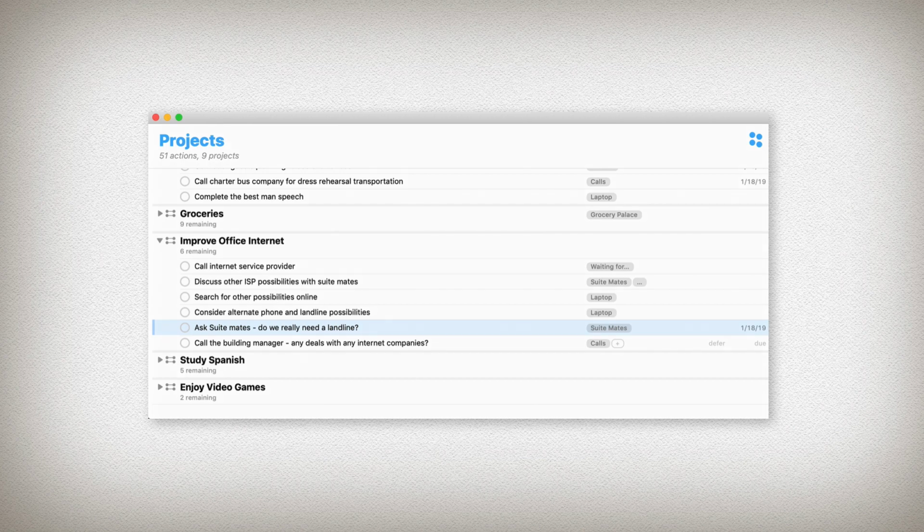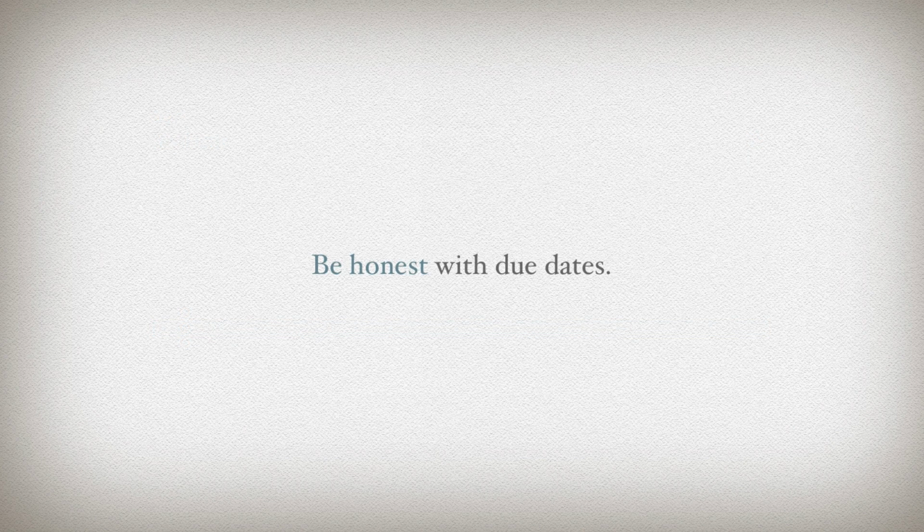Now, as I go through these and as you go through your own, make sure you only add due dates to tasks and projects that genuinely need them. I strongly encourage you to not get in the habit of entering false dates. One of the most important matters with task management, if not the most important, is managing your trust of the system. You can't force trust. It comes from an unconscious part of ourselves. It's not something we have control over. We can create conditions that improve trust, but we can't force a feeling.